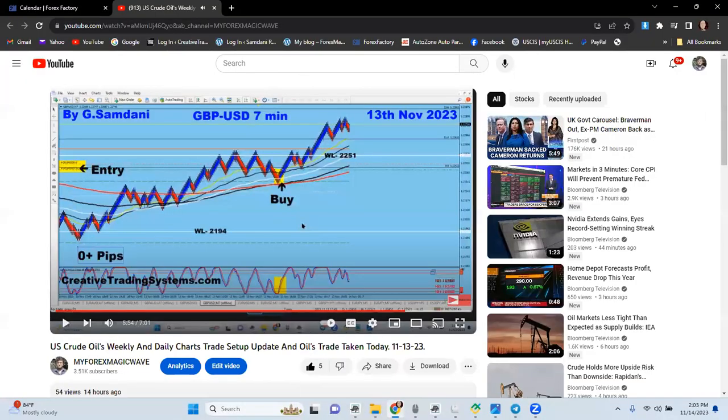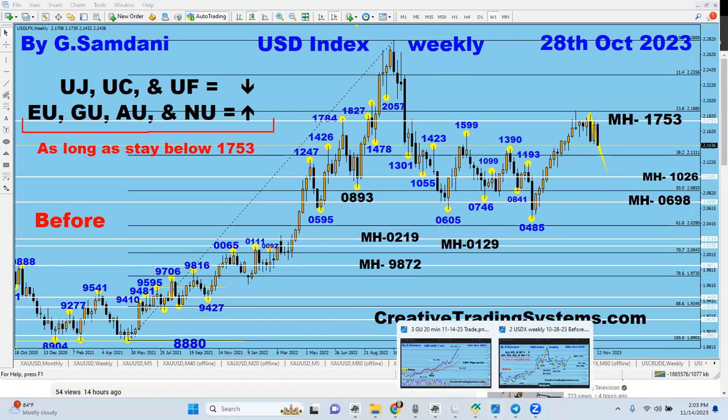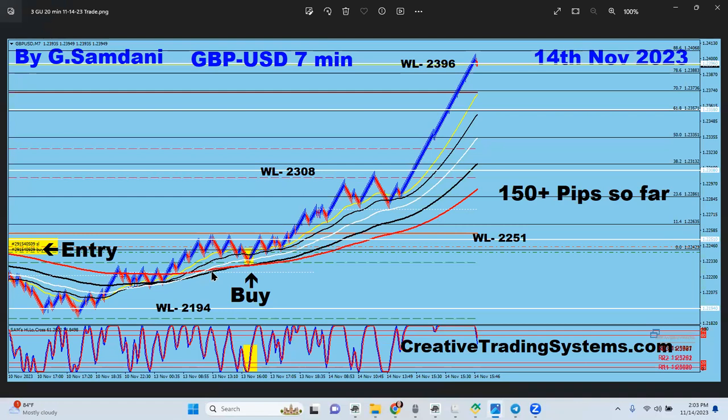Now you saw what happened to that trade, and this is where I ended up. This was the entry I showed you yesterday in that video, and I said probably around a 130 pip trade. And look what happened. This is where I was sitting, and here the CPI news came out, and boom, straight to this level, 23.96. That's where the daily range was about to finish, or maybe it was over that, so I quickly closed the trade for 150 pip. I promised I would show you around a 130 pip trade, and I got 150.